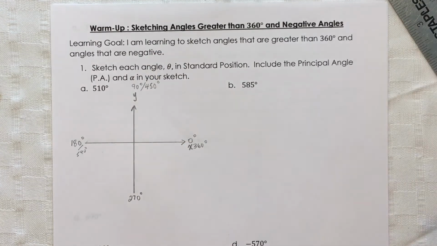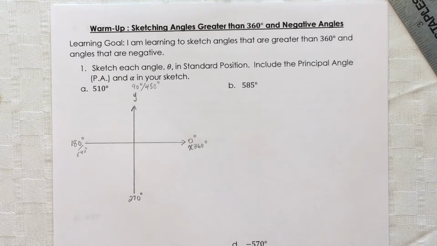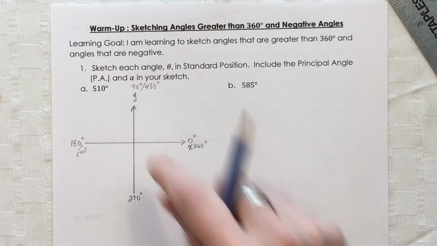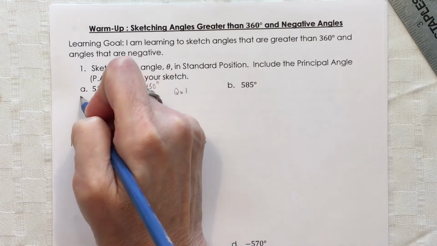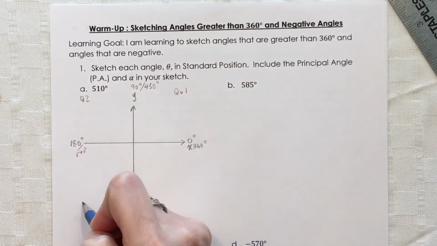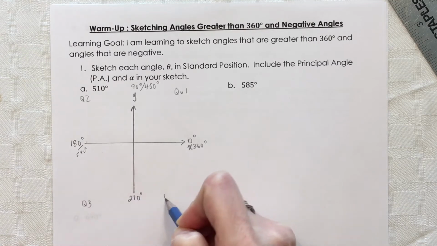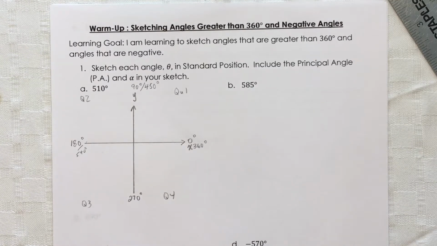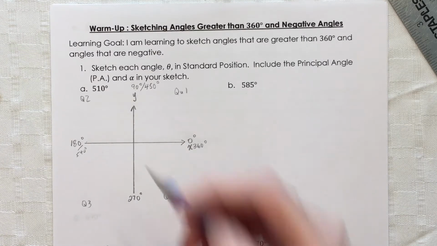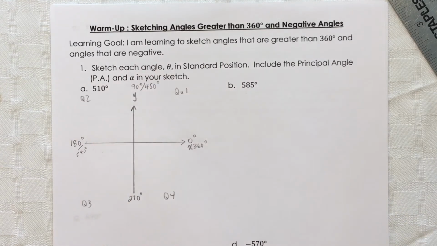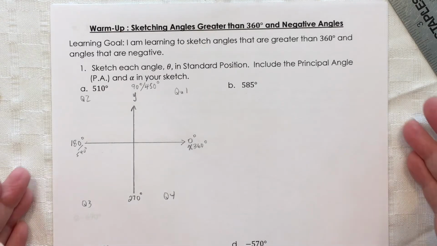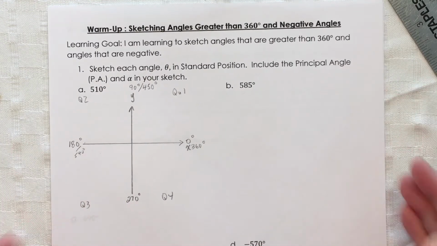So when you draw one of these angles, you don't want to use a protractor. You just want to make sure that it's in the right quadrant. So again, this was quadrant 1, quadrant 2, quadrant 3, and quadrant 4. And then either closer to the y-axis, closer to the x-axis, or right in the middle, okay? And that will depend on where it is in the quadrant.